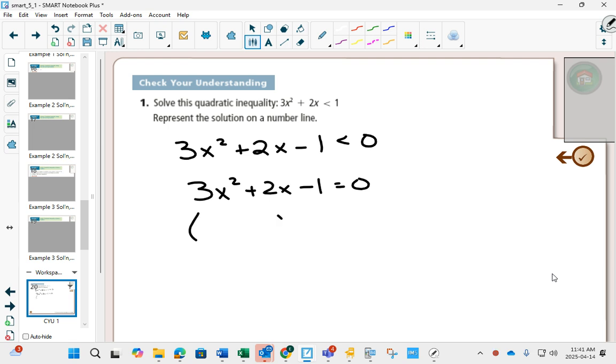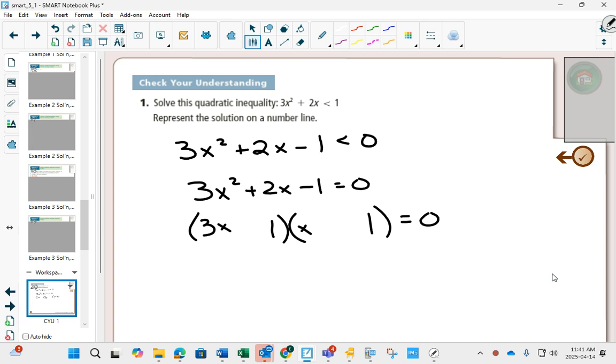Why? Because if we set it up to factor, the 3x squared only gives you one option that's nice, 3x and x. So because there's only one option that's nice, that makes your life easy. Then the last number is a 1. Well, that only has one option, 1 and 1. So far, you've had to do no thinking because there's only been one option all the way through.